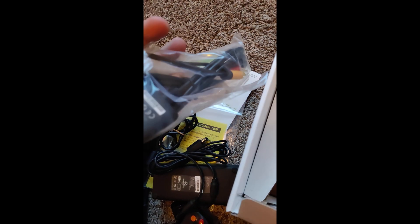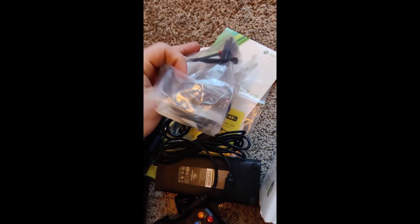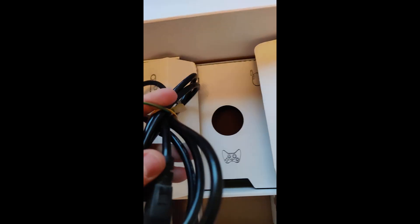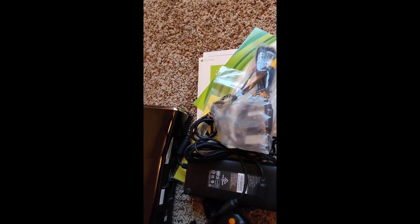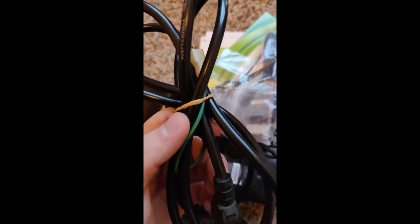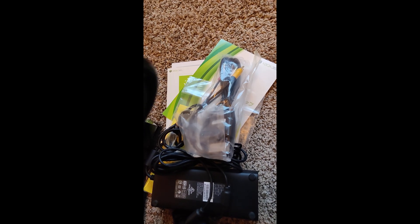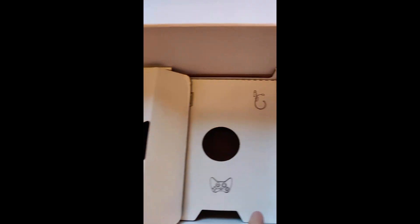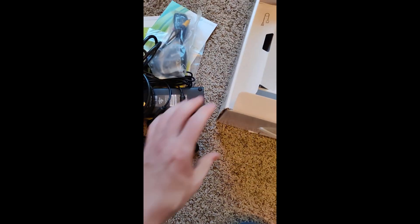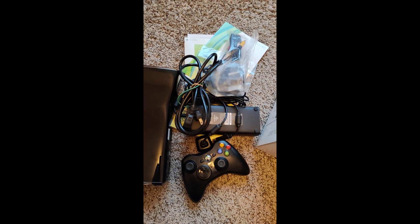And then here's the standard composite video cable, which I'm probably not going to use — I'll keep it, but I'll usually use HDMI. And then of course a power cable. That looks like it could go on my outlet. So that's about it, that's the whole video. Didn't want to make it too long, just pretty straightforward — a Japanese Xbox 360 NTSC-J console. Now I can play Japanese games on it.